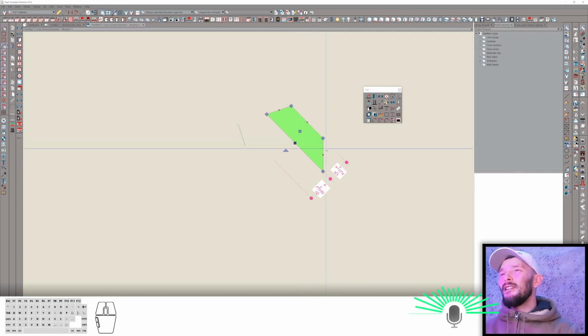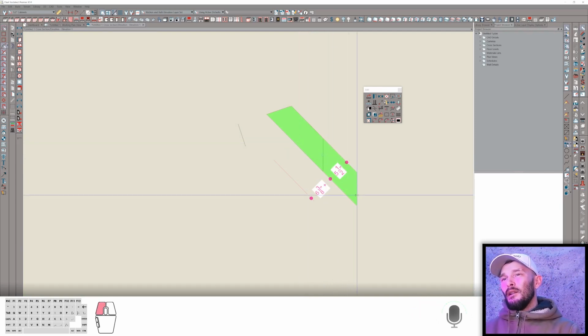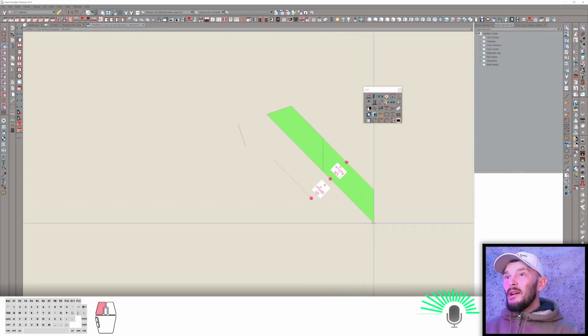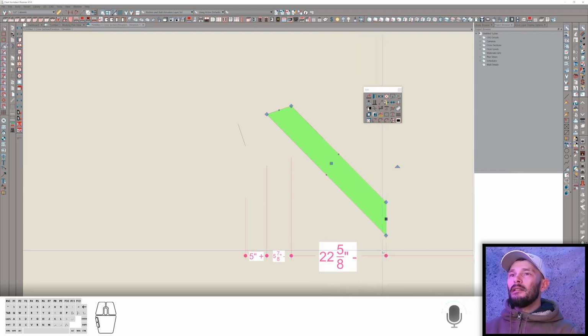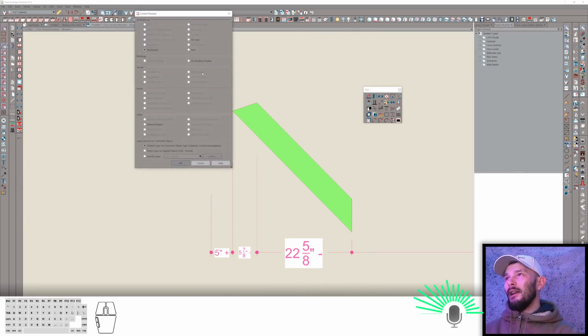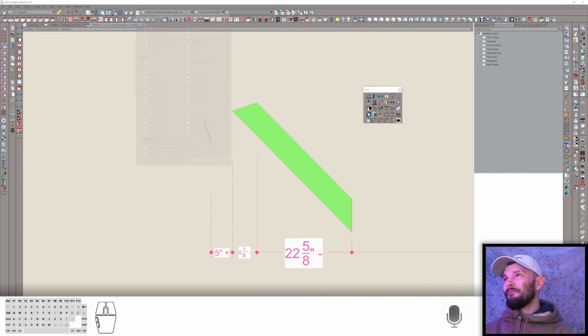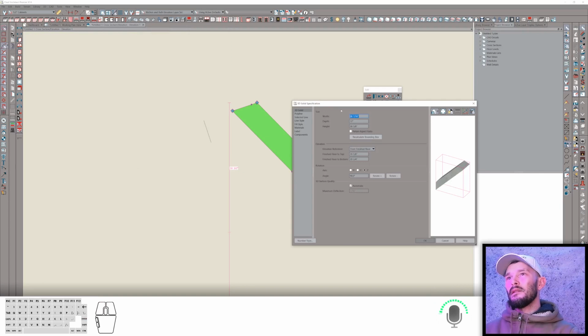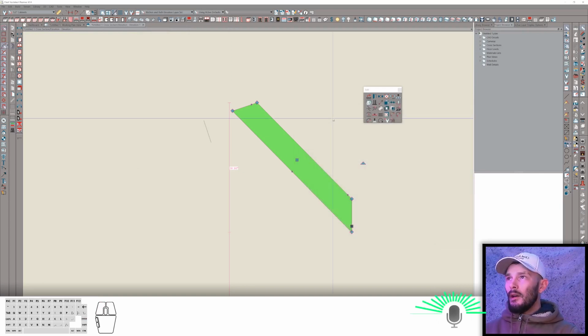All right, so there's a knee brace for a 6x6 knee brace that abuts a post and picks up a 4 and 12 roof. That's what we're showing here. So if we convert this now to a solid and make this 5.5, there we go. There's our knee brace. Now, here's the next step.